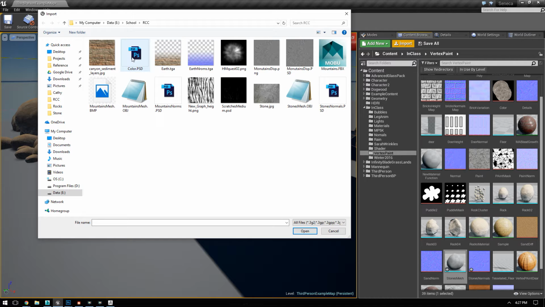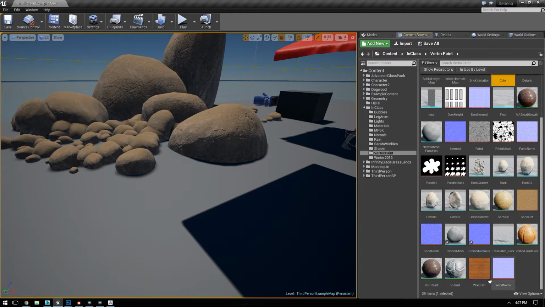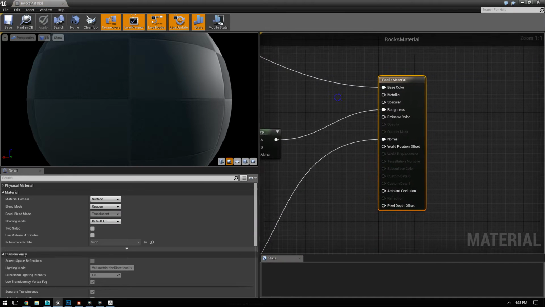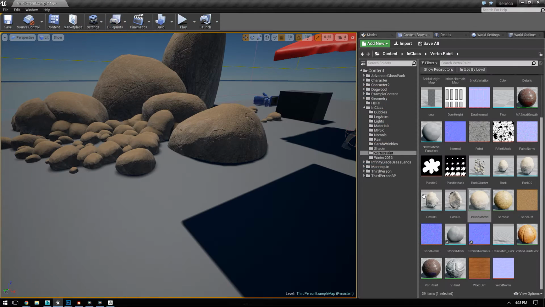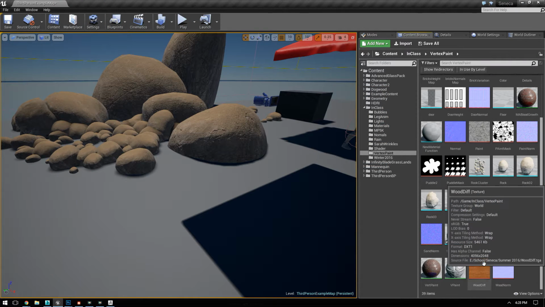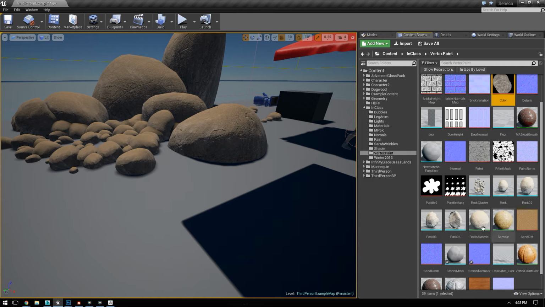Stone normals and color. Sorry, I just want to double check. What are you? Base color. This is why naming conventions are really important. So stone color and normals. Okay, everything should be good.